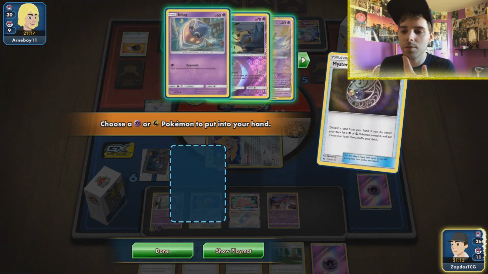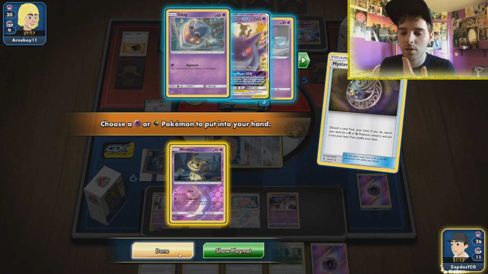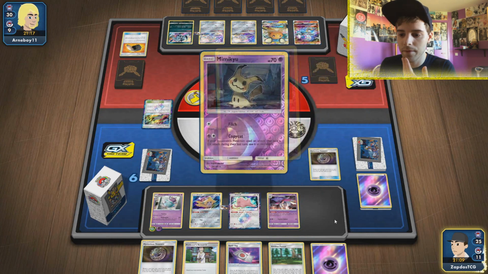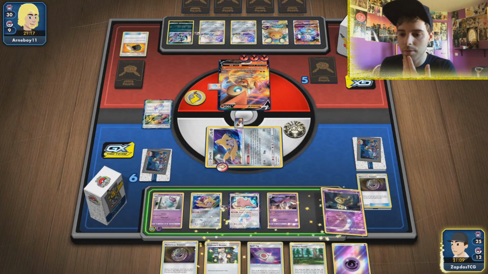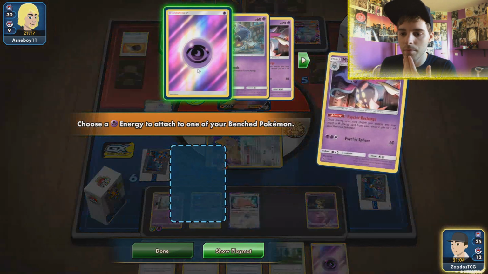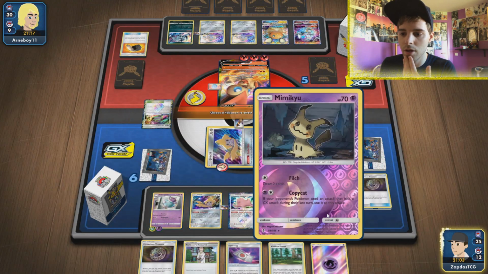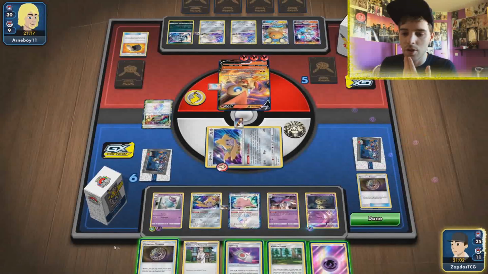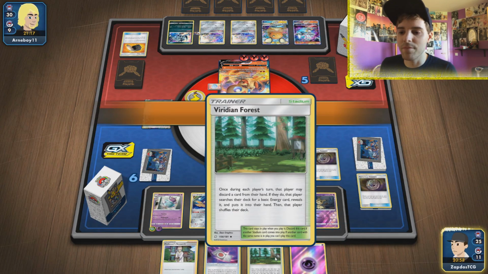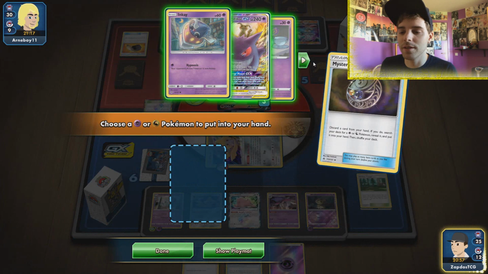And now we find Mimikyu. Or do we find, yeah, Mimikyu's fine. Okay, Mimikyu. Let's charge this Mimikyu up. Energy there, to the Mimikyu. Another Treasure. We need to attach of the turn as well, so I'm afraid to just get rid of Viridian Forest, but it is what it is.